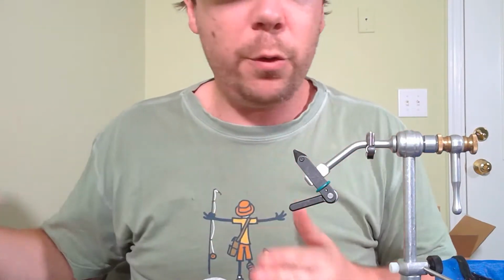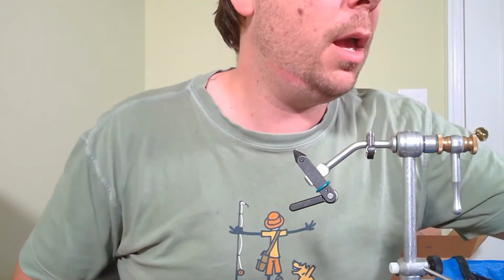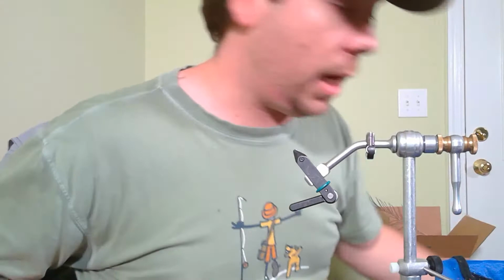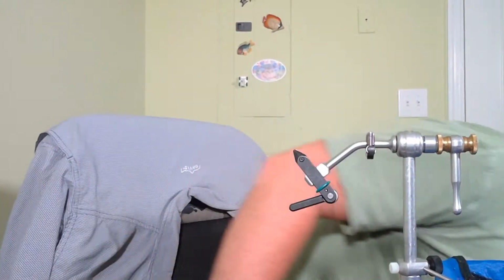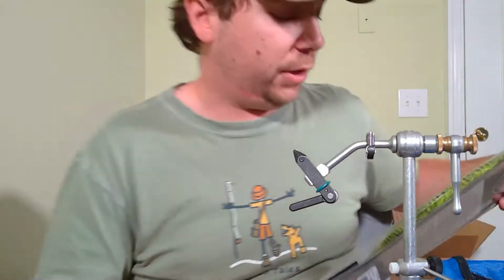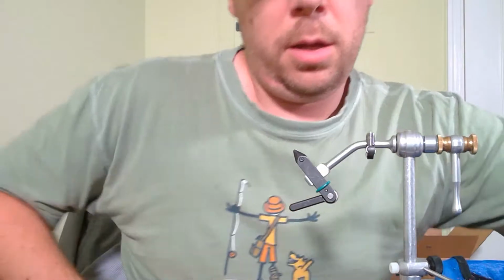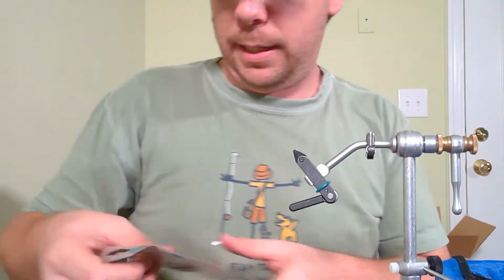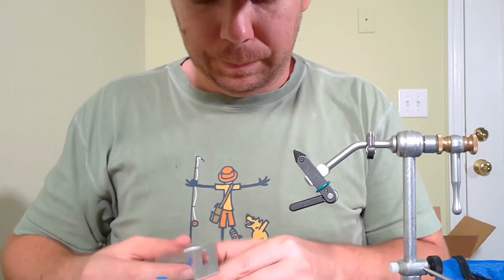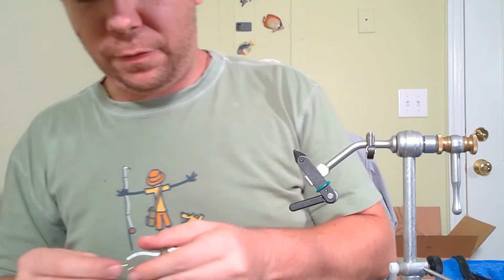I wanted you to kind of explain why we tie certain ways and give you kind of an overview of marabou so that you guys kind of know what's the difference, what types are out there. So this time we're going to tie an orange and chartreuse. So I'm grabbing some chartreuse hackle, some orange and chartreuse, because that is another great coloration. It's one of my favorite colors, especially for bass.